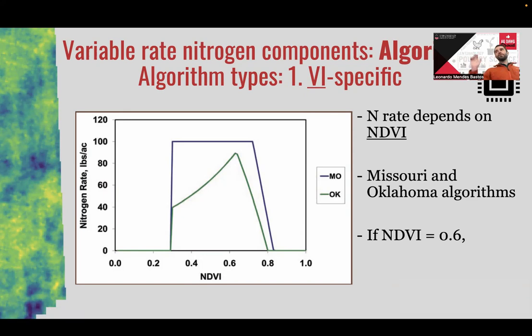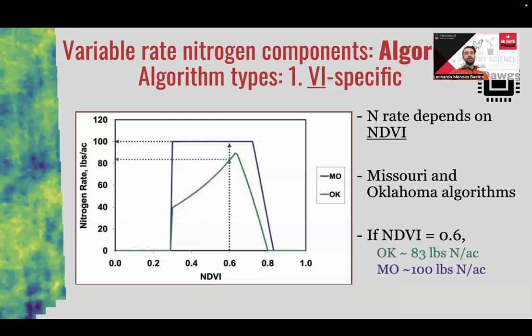So let's say we do a whole bunch of field trials where we have different nitrogen rates and we go at V6 and we derive this relationship here. V6 being a growth stage of corn. What happens then if you're going to apply at V10? So maybe a week or two after the timing the algorithm was developed for. Is that still valid? Maybe not, right? But we don't know if you don't have that algorithm. So that would be the second limitation.